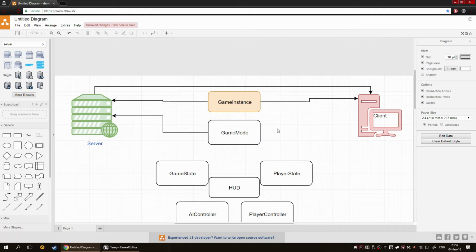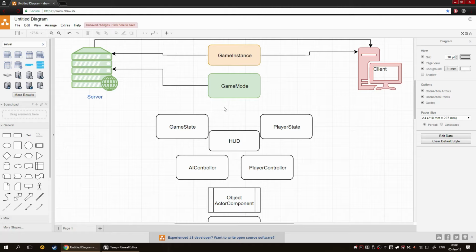Important thing is game mode only lives on the server. I'm going to say that this is a green block here because it only lives on the server. Very important, very important. It prevents cheating. It means that the client cannot actually modify the game mode and say, hey, dude, such a speed hacks. There's a whole class of hacks, really. Speed hacks, aim hacks, damage hacks, bot hacks, any sort of bots. Well, bots are a little bit different, but all sorts of hacks are pretty much impossible because the client simply does not have access to this block of code which holds the logic, the most underlying rules, the responsible rules for this stuff.